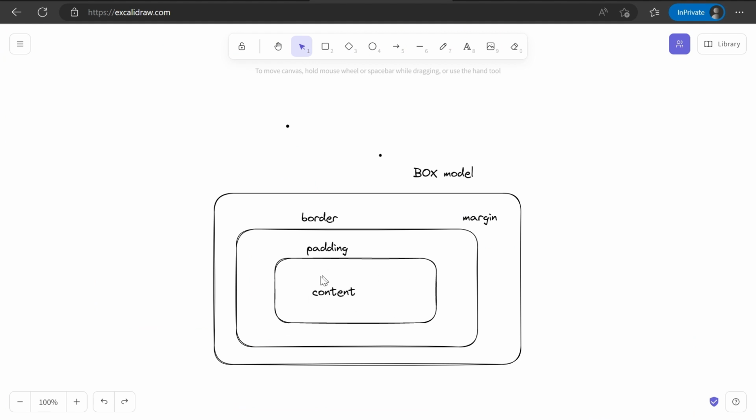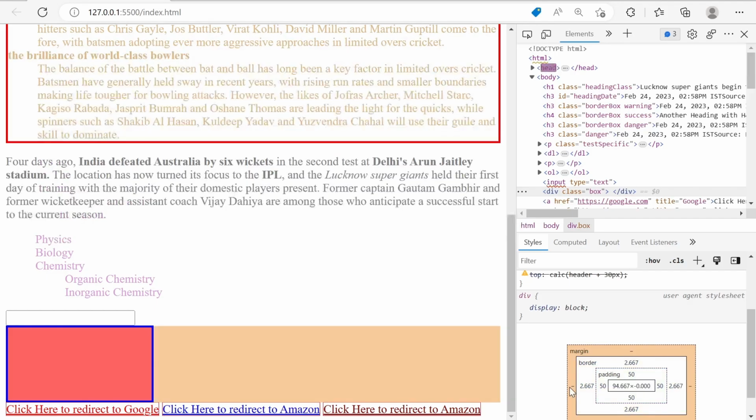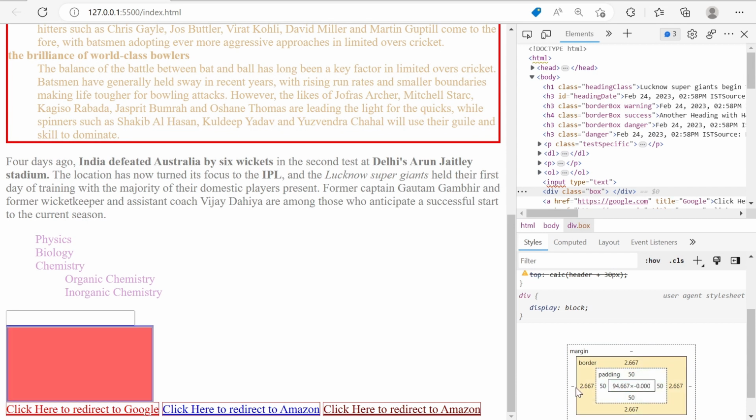But if you apply border box, then width will apply from left border to right border. It will calculate total width as 200 and height will be 100.